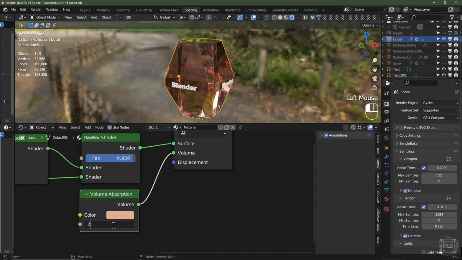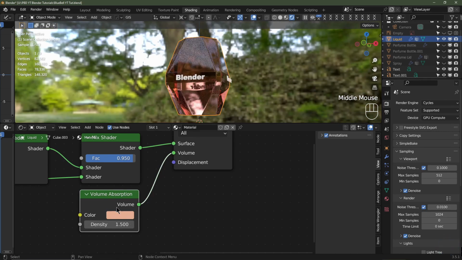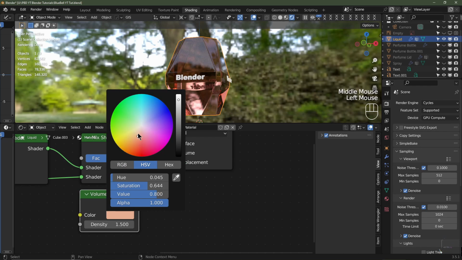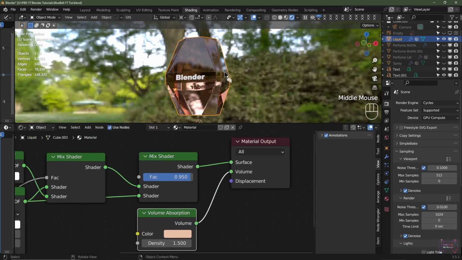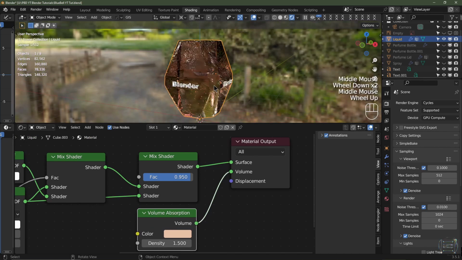And maybe the density of 2, that's a bit too high, 1.5. I'll adjust the hue a bit. And that's going to be the liquid shader.